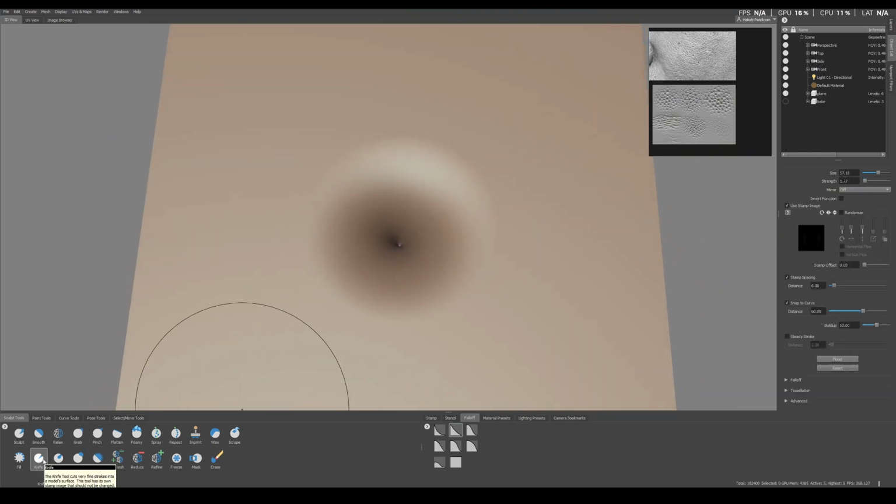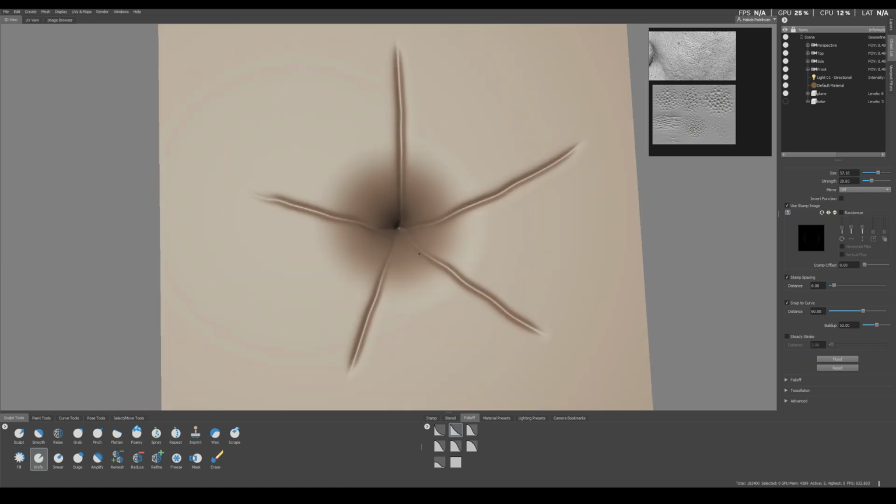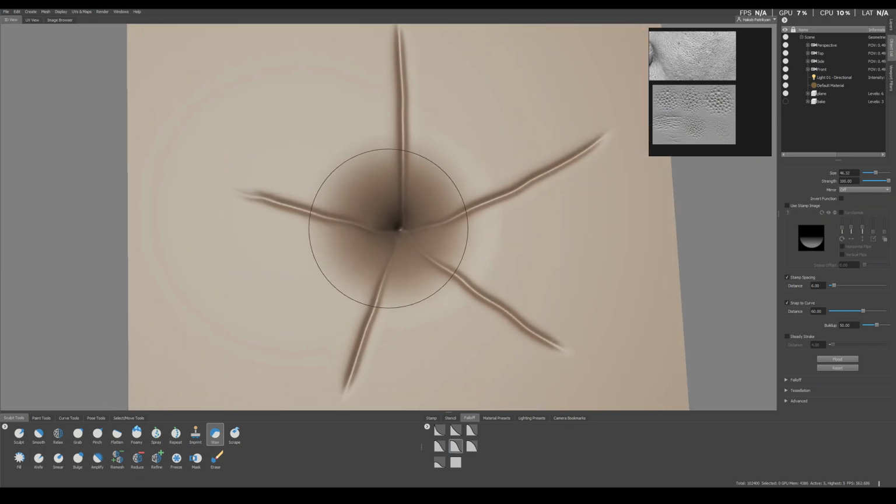And we'll change the brush to knife, and we need just to add lines. Just a little bit of sculpting here, adding clay.